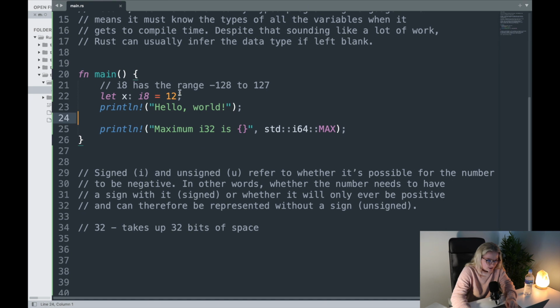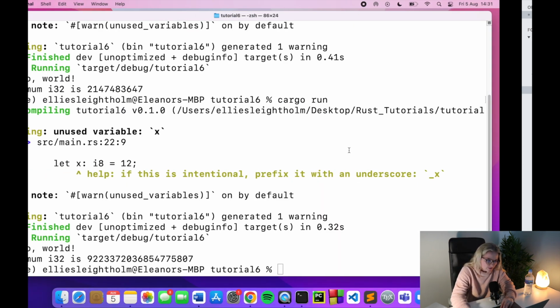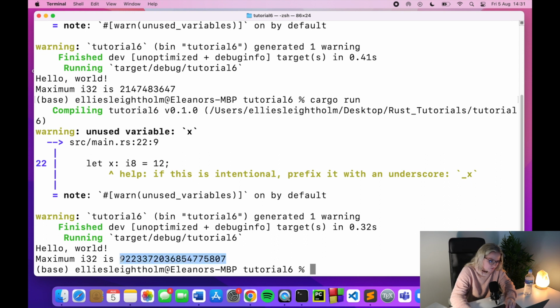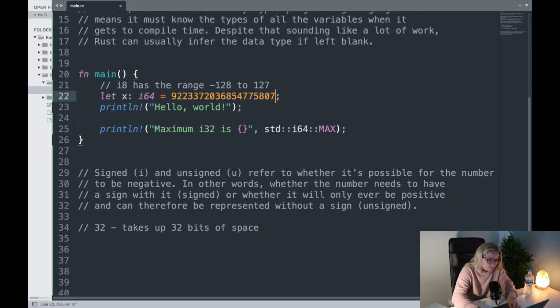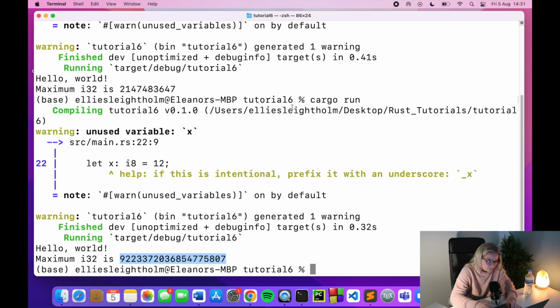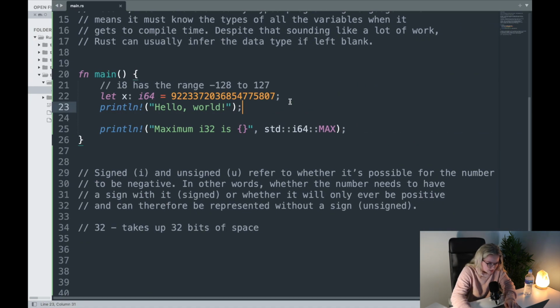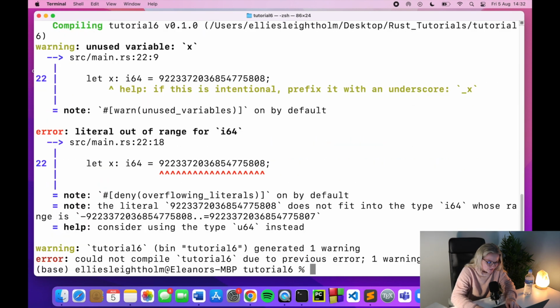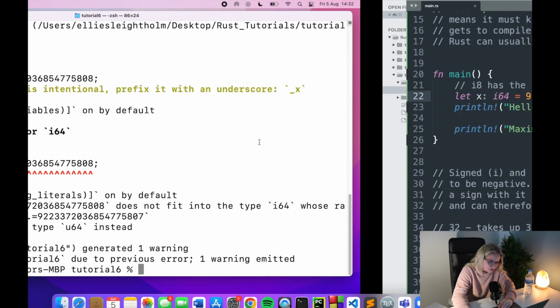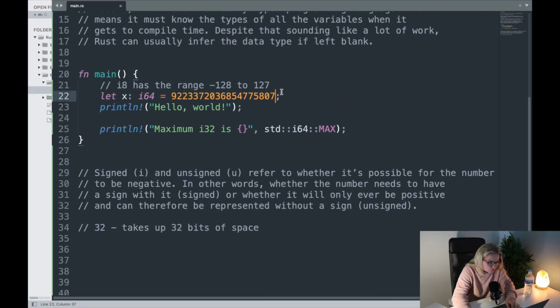So let's say you start assigning a value, I want x to be within I64, but how do I know the maximum range of that? You just do what we just did. So I can have that number here. We'll run it, and there should be no error because it's within range. We just have warnings, which you just need to ignore. Whereas if I was to add one value extra, let's see if it works, and we should get an error. Yep, it says literal out of range for I64. So that's kind of a cool feature of Rust, a little bit of a side note, so you don't need to worry too much about that.